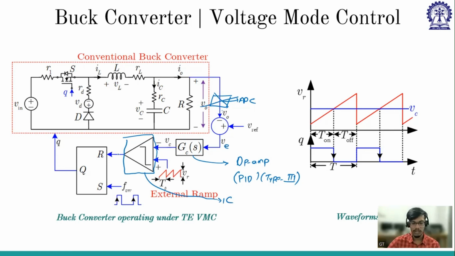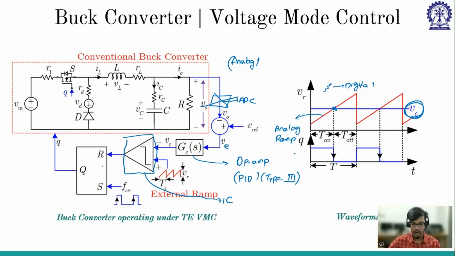So these are not in the FPGA. As this is analog, whatever we will be discussing in the first part is analog, so everything will be outside the FPGA. Here there is no question of FPGA. And as you can see, it is a ramp, not a counter. The counter is in digital, and a ramp is in analog. They use some different circuit to generate this analog ramp, and then compare it with the reference voltage coming from the PID controller. Accordingly they get the signals and send them to the RS flip-flop, so that even if there is some noise here, it will not be caught in the output. So this is about voltage mode control.